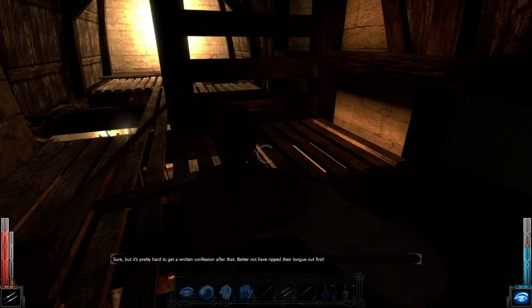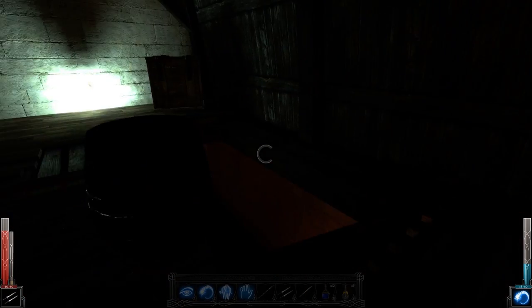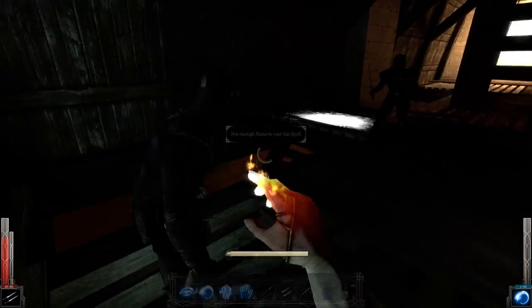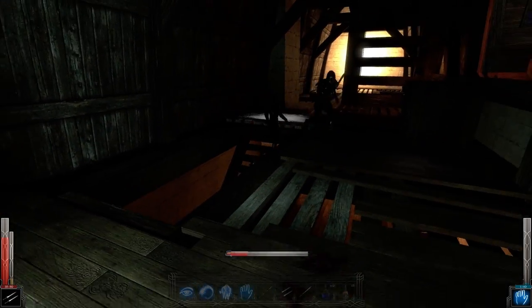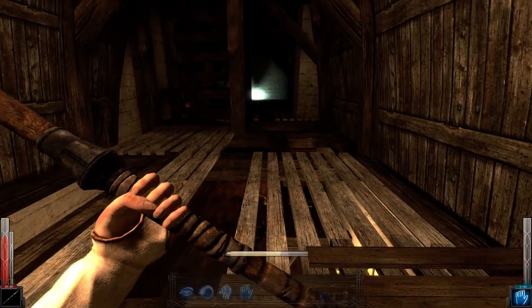Barrel! Don't know if that's gonna work. It might do. Oh no, they're gonna come up from here, ain't they? No, he didn't. We've got trouble. Bugger off! Bugger off! Oh, Jesus Christ! Clumsy bastards.